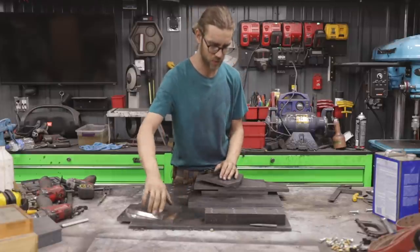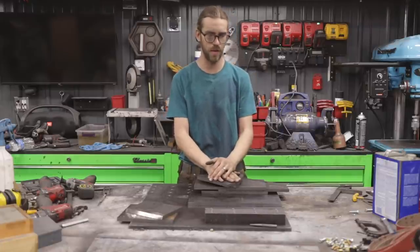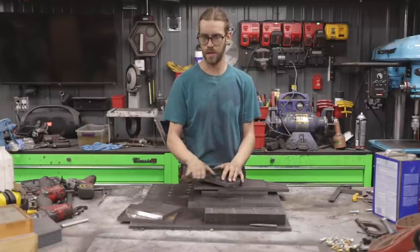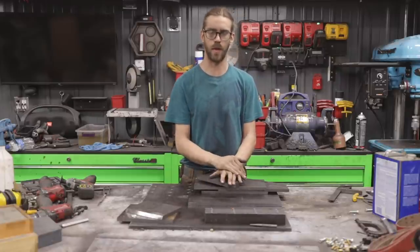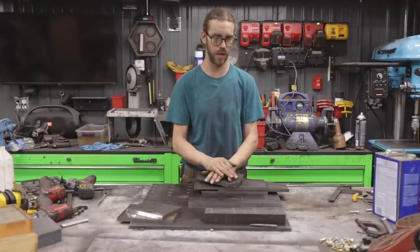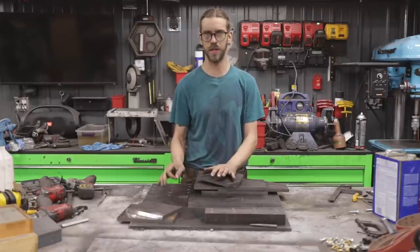The way the design is progressing now is a lot more bolt up oriented, meaning that previously I thought there was gonna be a ton of welding on this project, but as I strayed away from the design here, I really wanted to avoid warping. But I also am pretty OCD in like a clean weld line. So I really don't like the look of just doing a weld here, here, here.